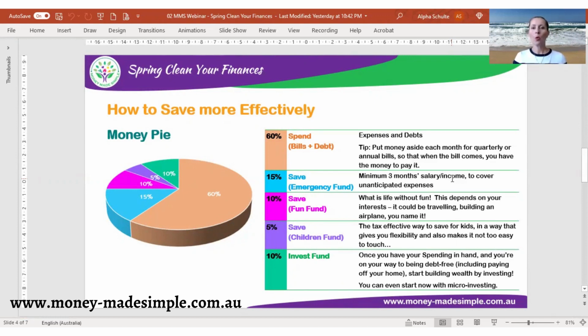Investing. While the focus is definitely to get your debt down first, especially high interest rate debt, you do want to still build wealth. And investing is the only real way to do that. There are micro investing apps, so you can actually benefit from those. I opened an account, they were called Acorns, they're now called Raise, and it's literally just roundups. So every time I spend something, it rounds it to the nearest dollar, puts it aside, and then once the account is built up to an amount, it invests it.